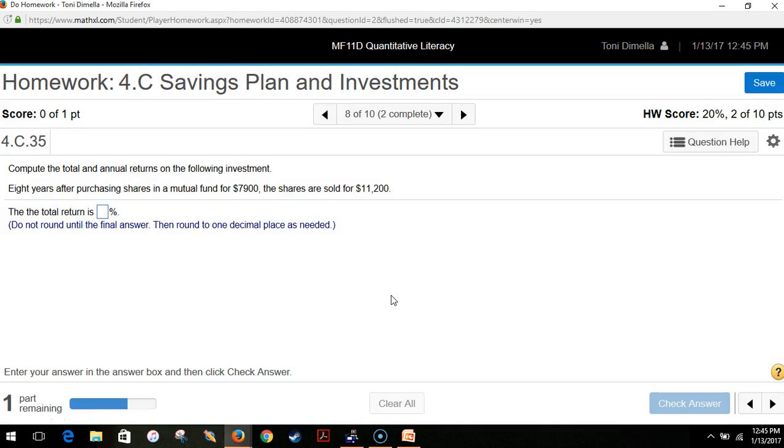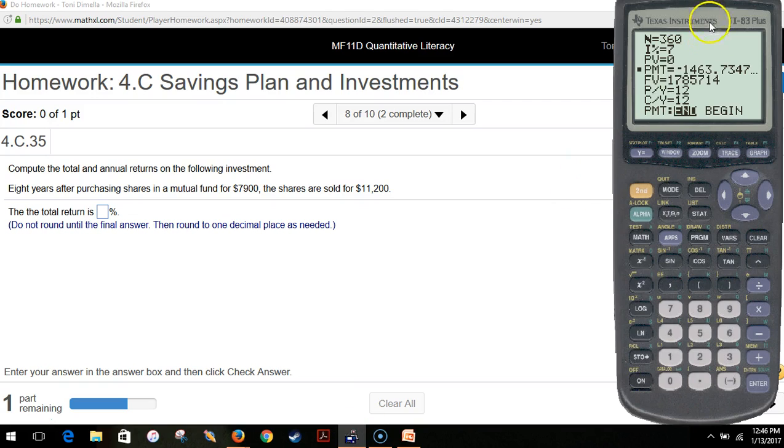Now, these questions assume a number of things. One, they're assuming that you're going to put away the same amount of money every month for the entire time that you're saving, and that's pretty unlikely. Usually you save less in the beginning and more at the end, just because as you stay at a particular position or as you grow in your career, you tend to make more money. They're assuming that the interest rate will be locked in. It will never go up and it will never go down. It also assumes that there isn't any matching. And very often when you do 401ks, there's matching that takes place.